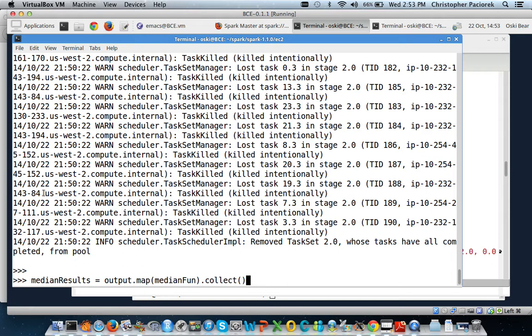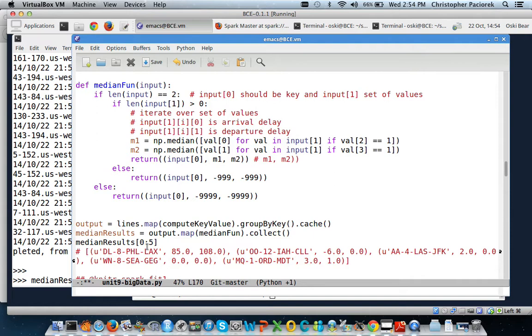So the number of observations in the result of group by key is however many of these airline, month, airport combinations there are. And that's going to be the same size after I do the mapping. So I'm not really doing any reduction at this point, because I've done this grouping by key. And then I'm going to collect the results back to Python. So that was called median results. This is probably going to be huge. So maybe I have a hint to myself of how to just see some of them.